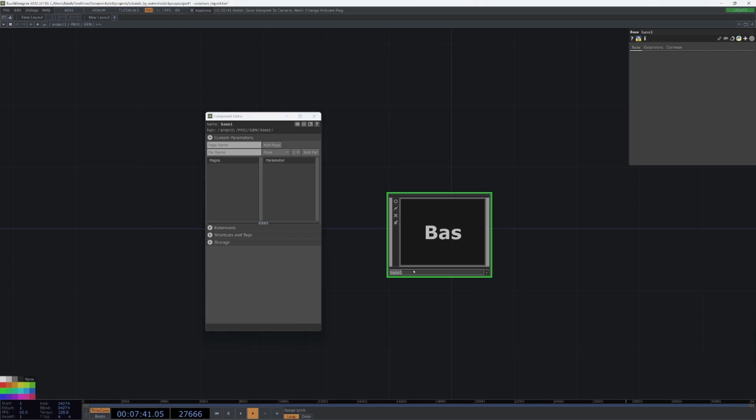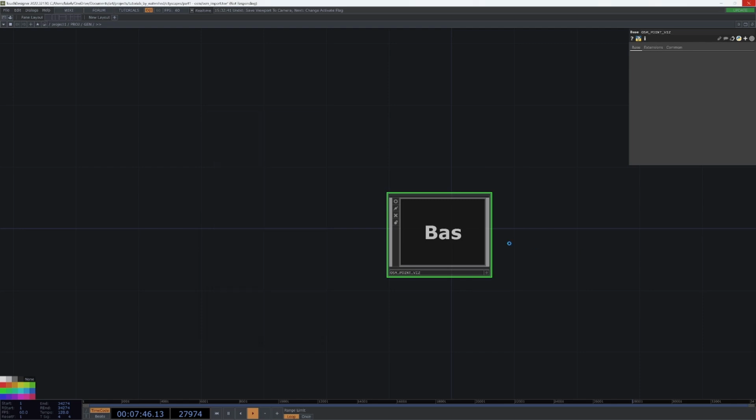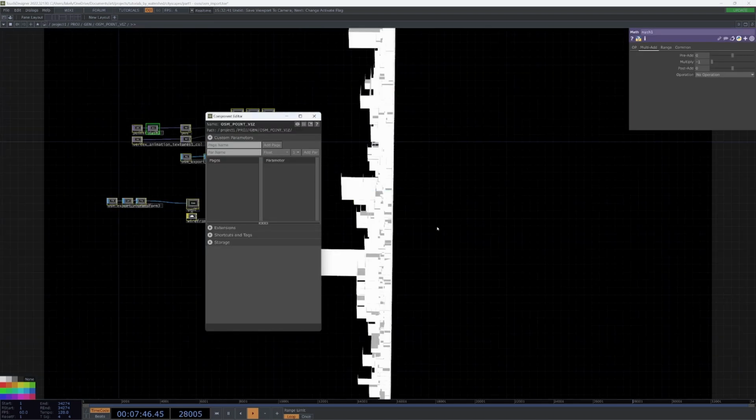I'm going to call this OSM point viz. Alright, make sure I save this before TouchDesigner crashes on me.